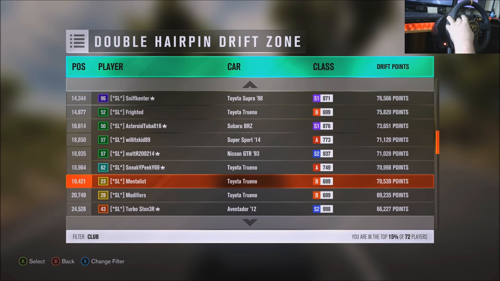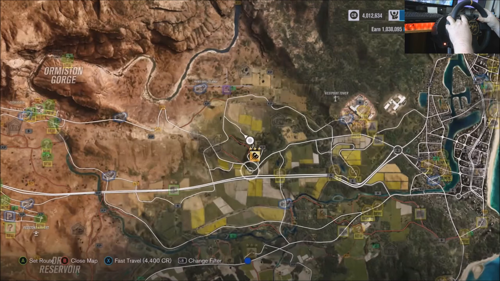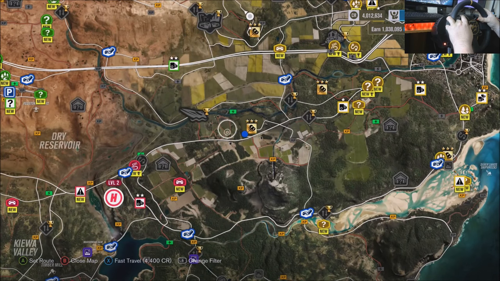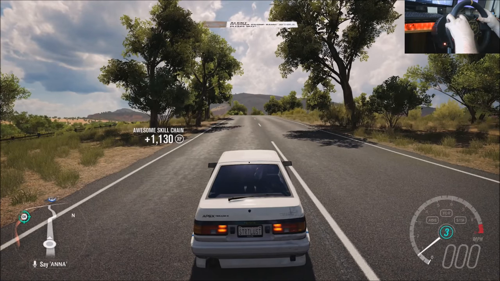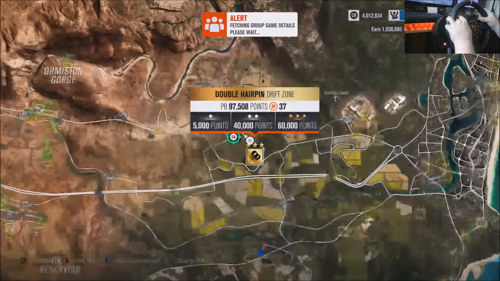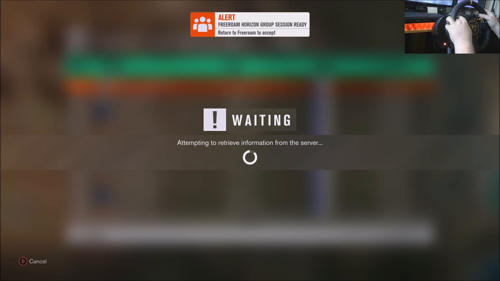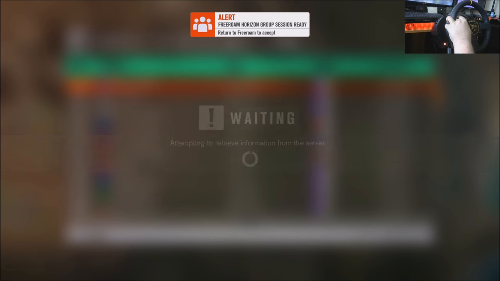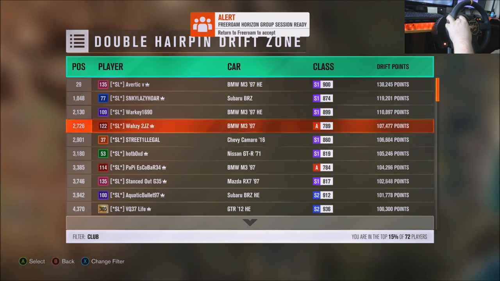So this one, they would not have gotten the S14. But the other one, I'll show you guys that one. I think it was this one, yeah. And this is probably him, one of them practicing. Never mind, it's GMS Anthony. Okay. What the fuck did I just do? No. Double hairpin drift zone. Okay, friends and club. Come on. Damn it. I could probably just go through friends. I don't know why I'm not. Okay, well, here we go.